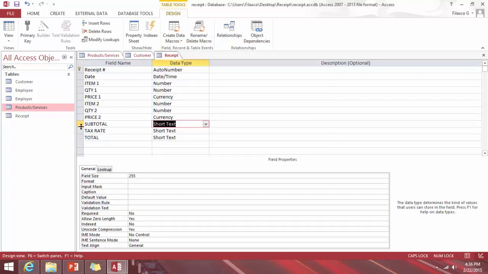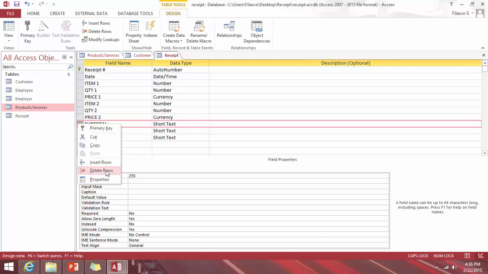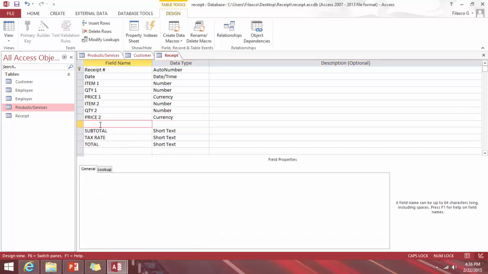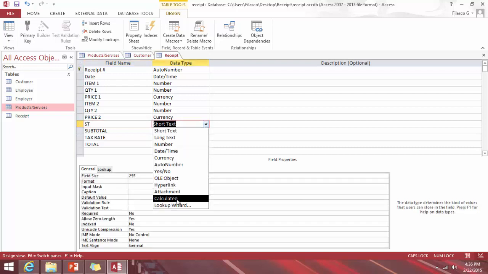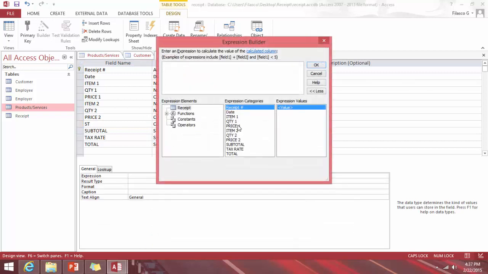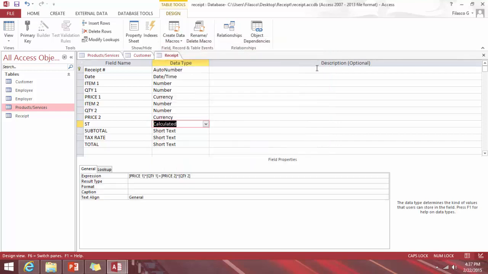It's not, so we're going to insert and name it ST for now, and make it a calculated field. Price 1 times quantity 1 plus price 2 times quantity 2.